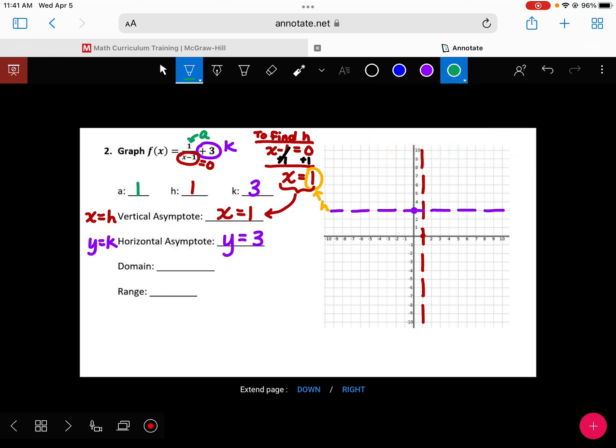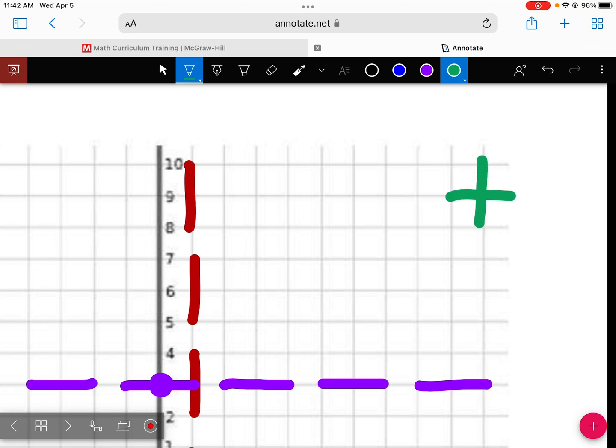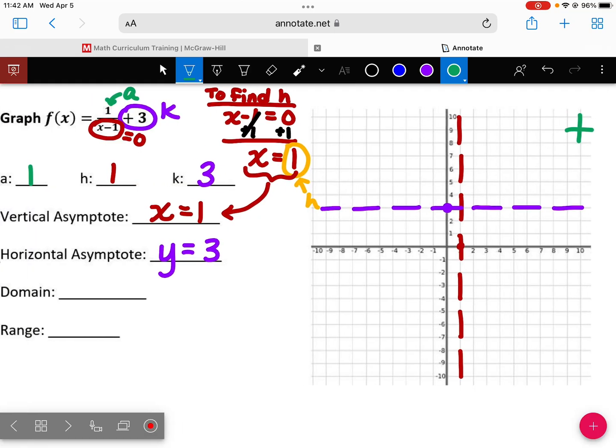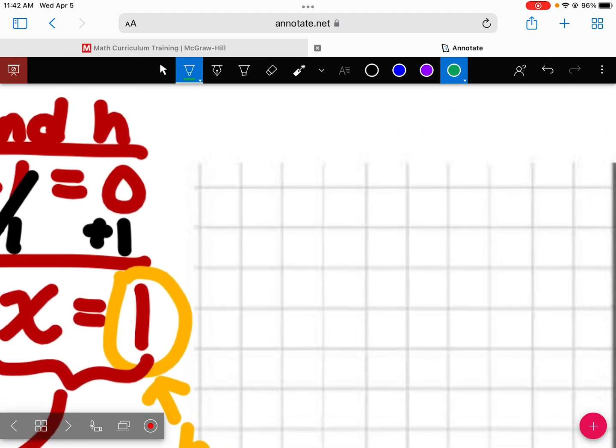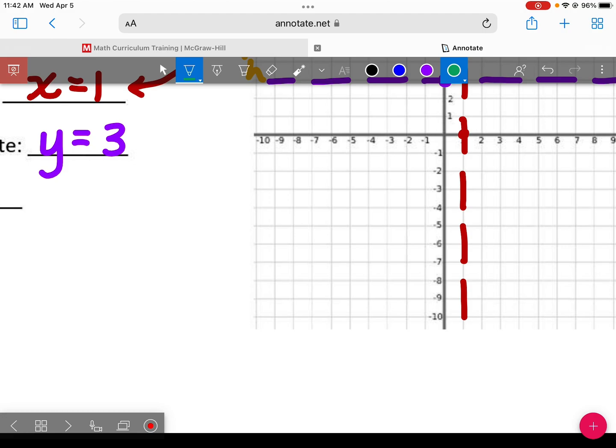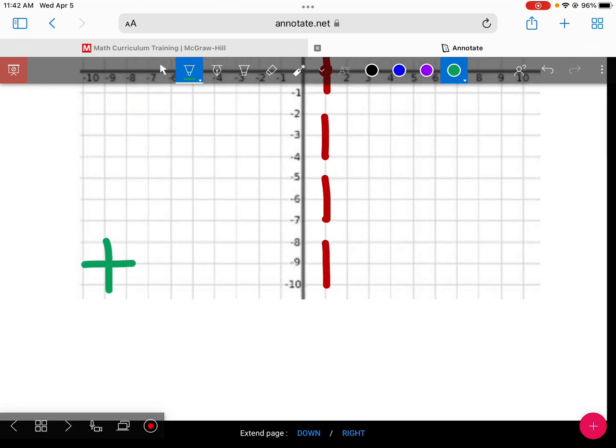All right, we've graphed our vertical, we've graphed our horizontal. Next thing I need to do is what in my 4 corners? The pluses and minuses, right? And then we'll use our A value to figure out which quadrants we're in. Upper right, quadrant 1, this is always a positive quadrant. Quadrant 2 is always a negative quadrant. Quadrant 3, lower left, positive. And quadrant 4, lower right, negative.